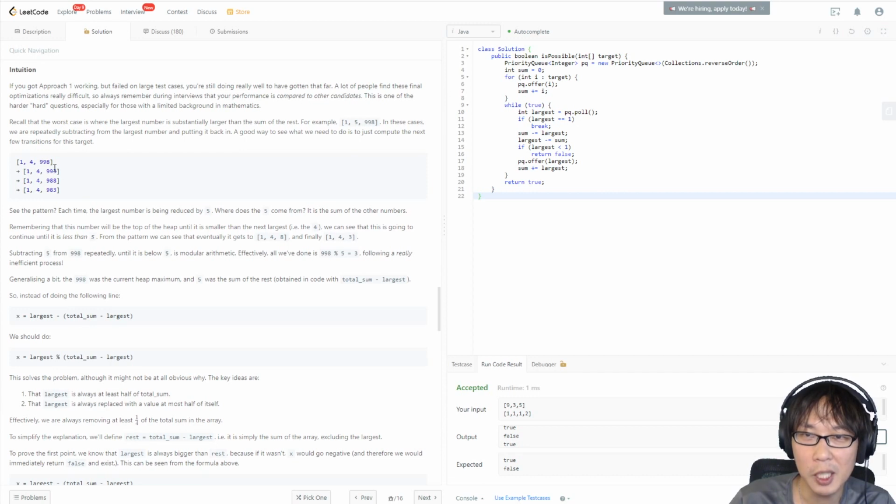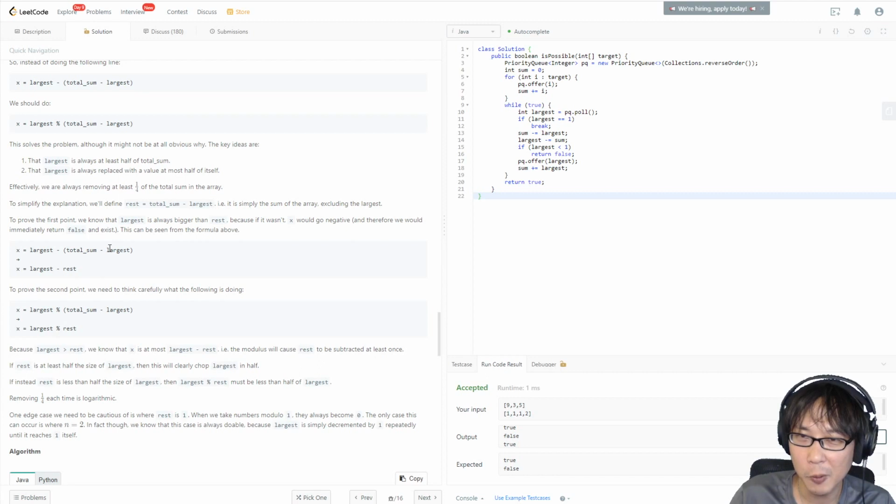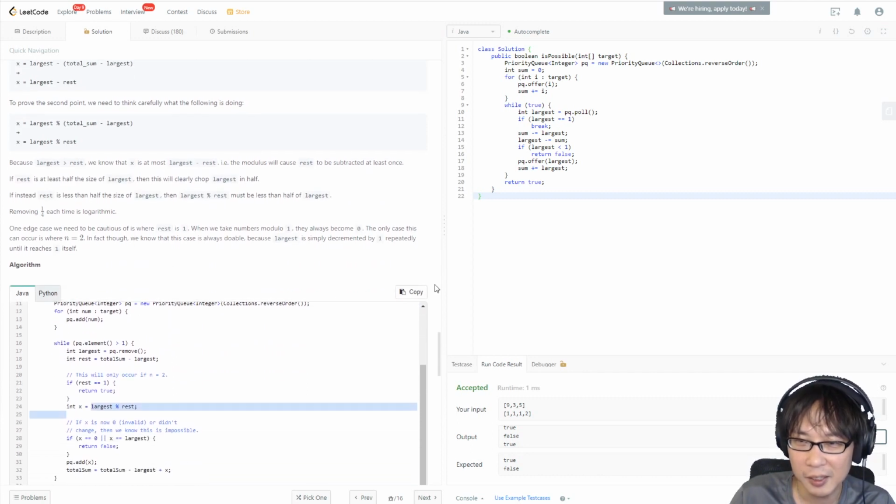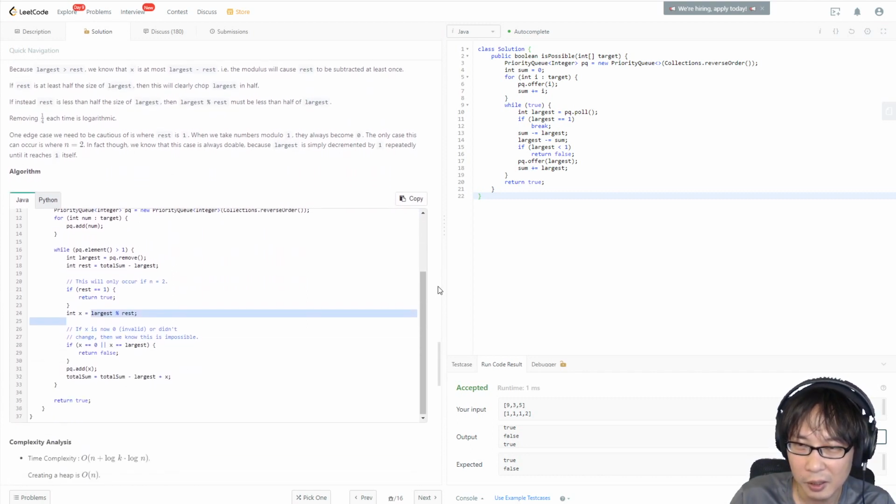For example, you keep subtracting by 5, right? But maybe you need to subtract 5 times. Maybe the third time you're already not the largest, and you still do it the fourth time, and the fifth time. If you want to make it work, you need a mathematical proof to tell me that it is still the right order, right? Am I wrong?